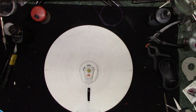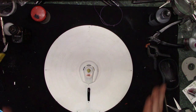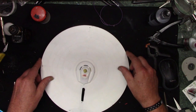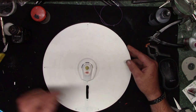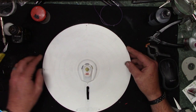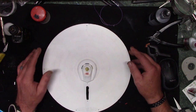Alright, so here is the next project, and yes, I know I still have to do window maskings on the secondary hull, but I just wanted to show you what I'm getting started with. So the big thing with the Aztec masks is that I have to think about how I'm going to take care of the fiber optics on some of these, because the mask is going to cover it, but I'll get that figured out, no worries there.